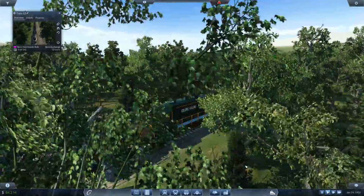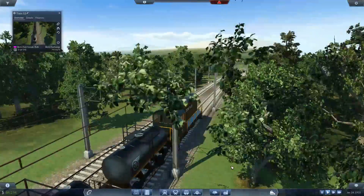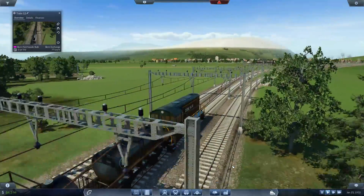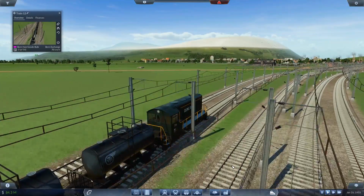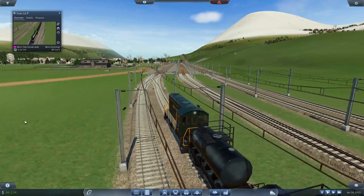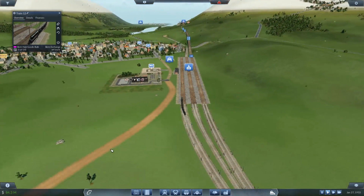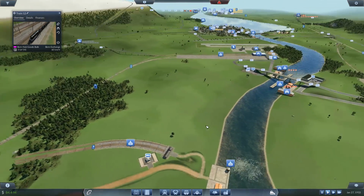It's not going to make any money, of course, because it's not pulling anything, but we're following it, because we haven't followed anything on this route yet. But this route could actually end up being one of the busiest I've got, given that we also have iron and slag and coal and steel and all sorts of other stuff that's going to be coming up in this direction. Construction materials coming back again. So all of this stuff that I've done today, I'm going to need to reorganise it because it's not good enough. But there we go. We are at least in business there now.